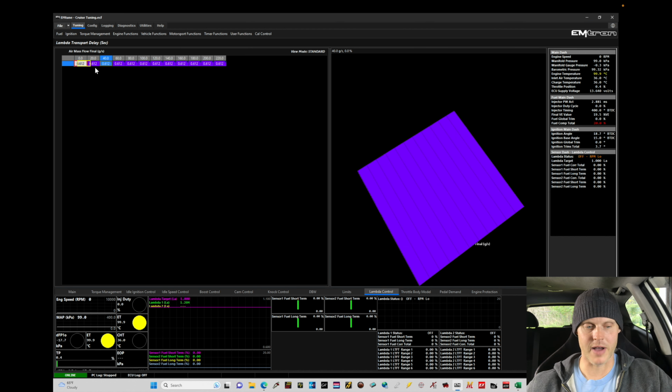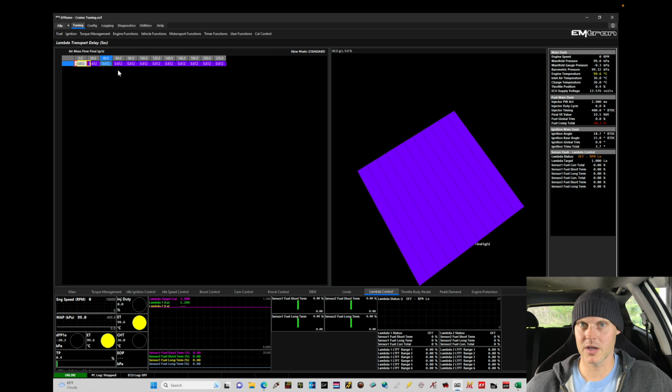So now all the values in the table are the same, which is not going to be ideal. What we need to do is take a look at the data from a log in order to figure out how to go about populating our transport delay table. Now, it's actually quite simple, and what I've done off camera before I started to film here is simply drive the vehicle here on the mainline dyno, and I was able to go in and just vary the lambda target.